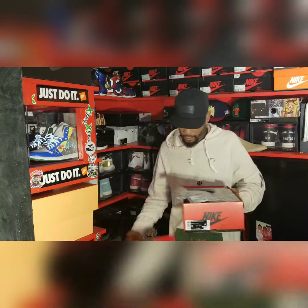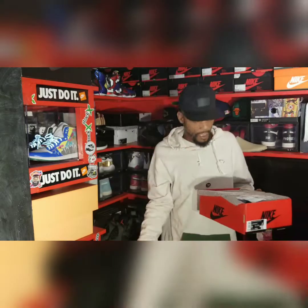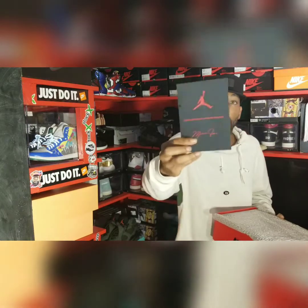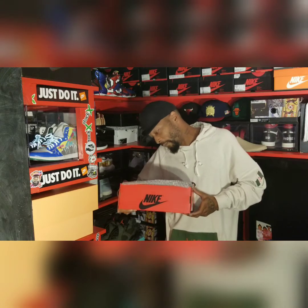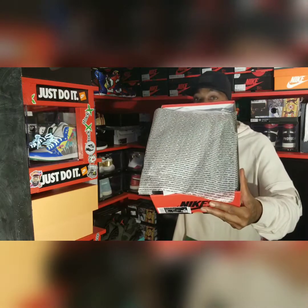It's Fearless. Okay. Got the Nike on the box here. Got the swoosh. Once again, this box is hard red. You got a fear card. Limits like fears are often just an illusion. Autographed by Michael Jordan. I ain't gonna say him personally. I'm sure they got his signature on file somewhere and they just stamping them things out the door. But it is his signature though. Same thing on here, limits like fears are often just an illusion, on the wrapping, just to let y'all know.